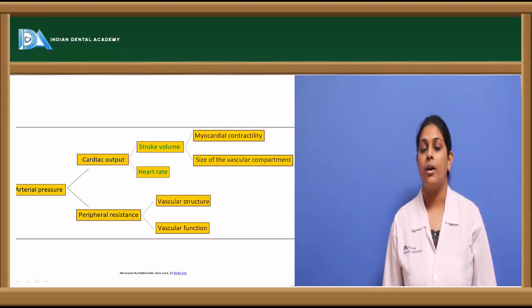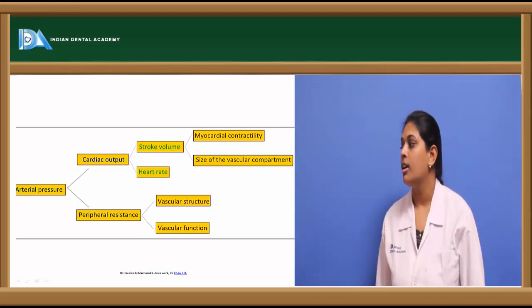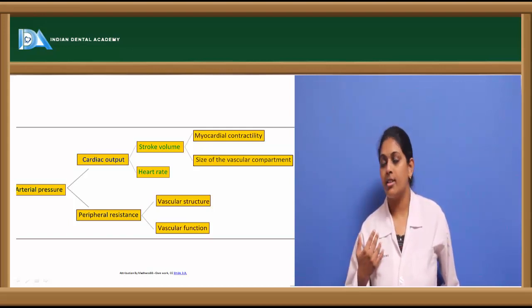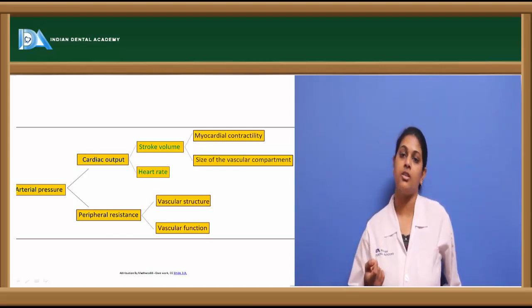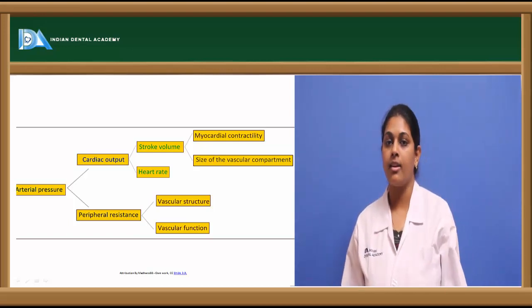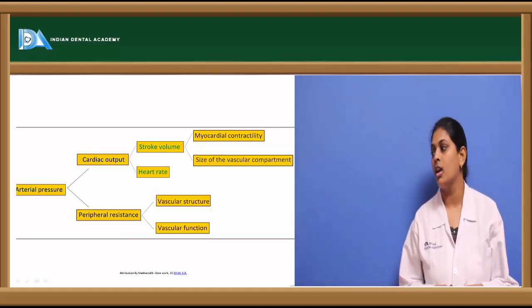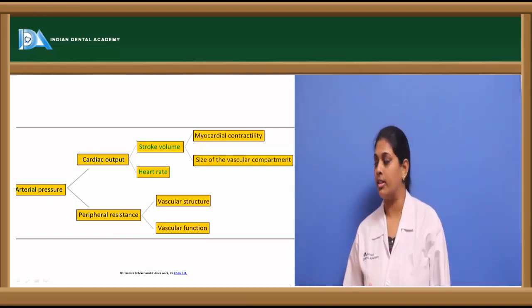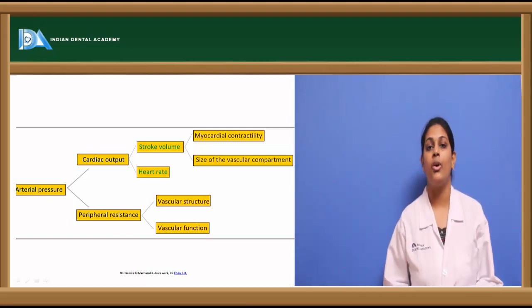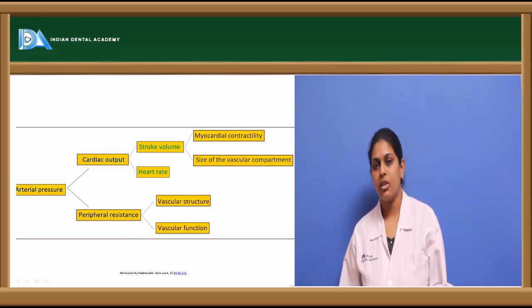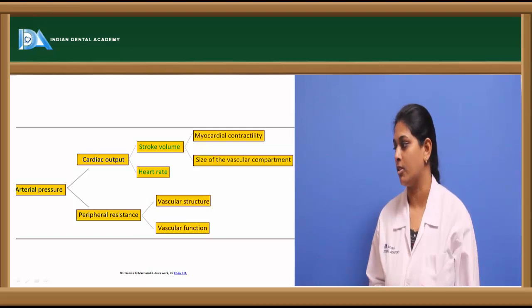The entire musculature of the heart is also altered, and this change in the contraction is also mediated with changes in the size of the vascular component. This occurs by the cardiac output. Coming to the peripheral resistance, usually with an increase or decrease in the cardiac output, this changes the vascular structure because of the amount of blood flowing in the circulation, and this also serves in changing the vascular function. This is said to be the reason for the development, in general, of hypertension. It could be essential, malignant, secondary or benign hypertension.